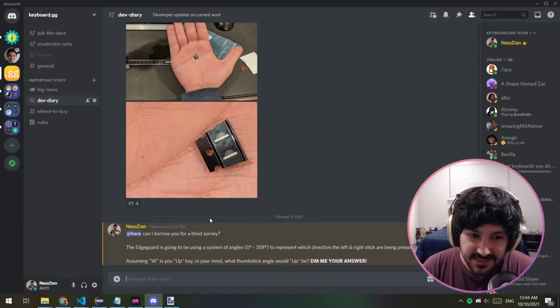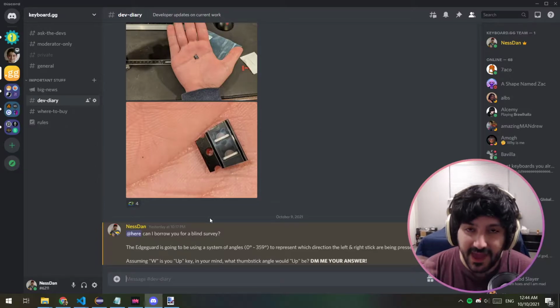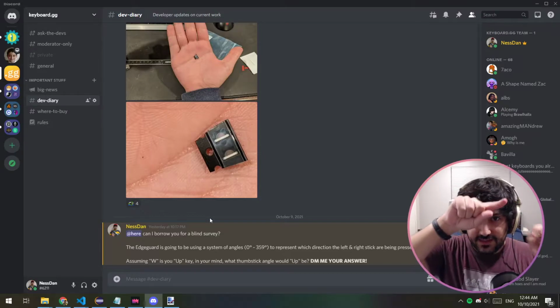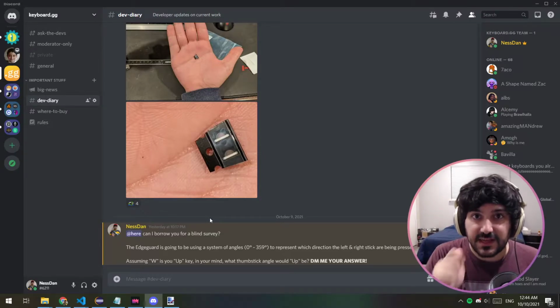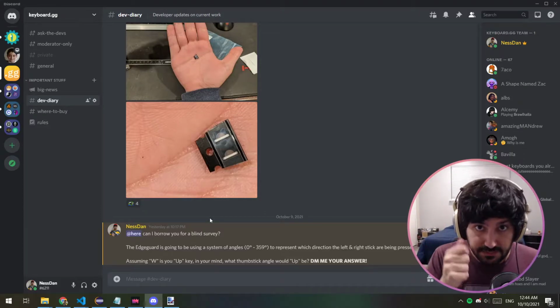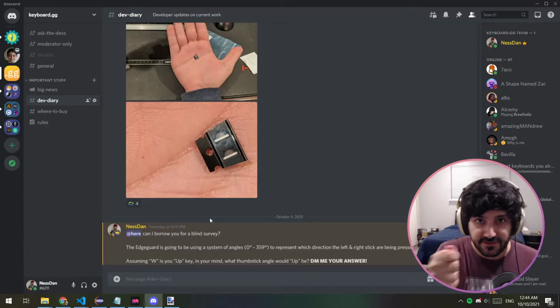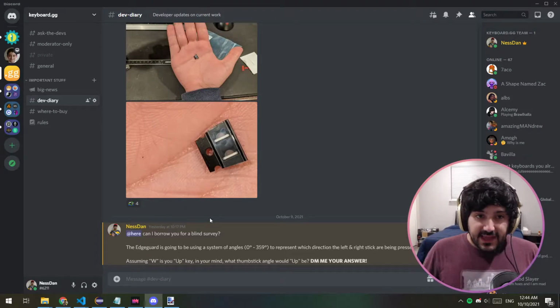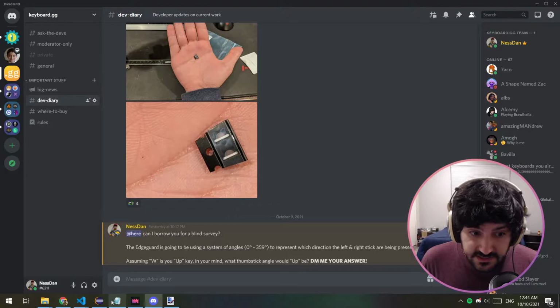But I asked in the Discord a few hours ago, hey, if you're holding the up key, the W key, on your keyboard, what would you say the angle degree is for that? Because in software, we're going to have an angle to represent the thumbstick, and you pick which angle the thumbstick is being held in, and then what percent it's being pushed in, right? Like 100% or 50%, those sorts of things. So I asked a couple of you, and I got a bunch of different answers.